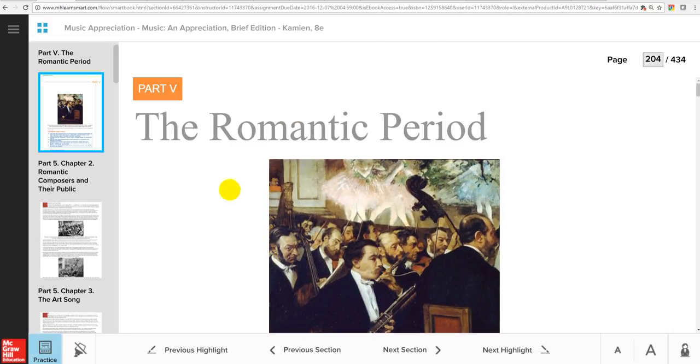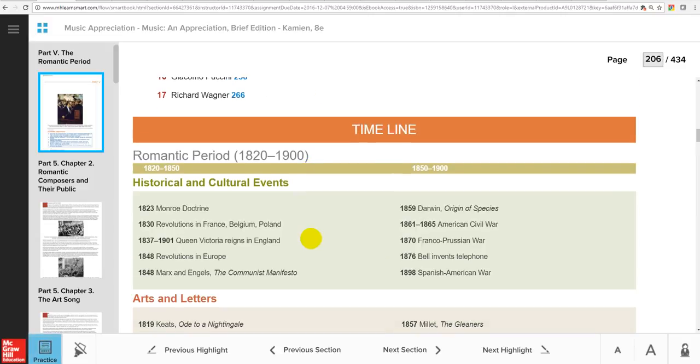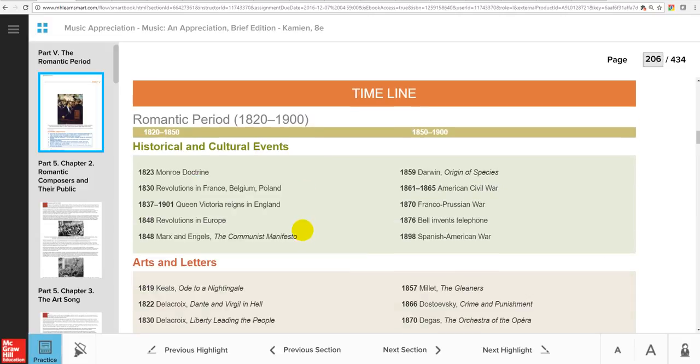So anyways, the U.S. is not going to contribute much at all during this period to Western musical style. Good reason for that is, again, our isolationist views, combined with the fact that we're still trying to find our voice musically. We do see the rumblings and the beginnings of what would become America's contribution to the music world. Of course, we gave the world jazz and then later on rock and roll. But that doesn't come till the 20th century.